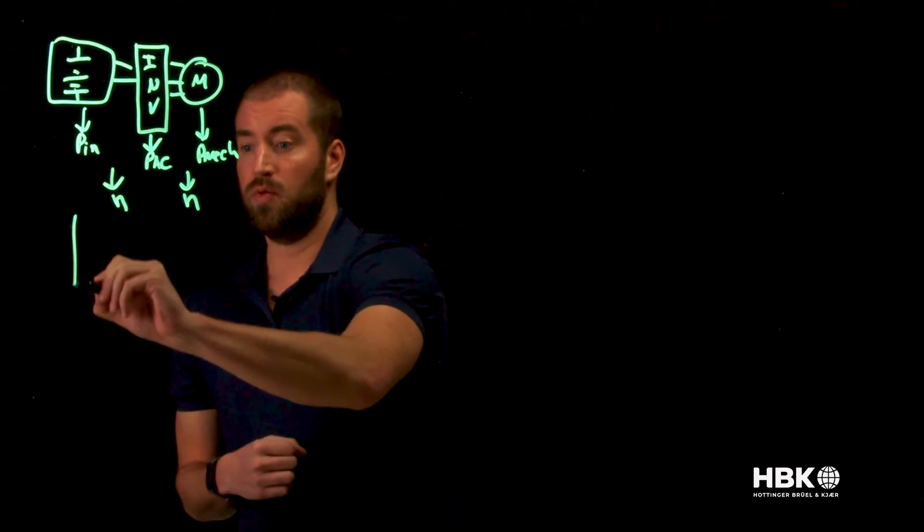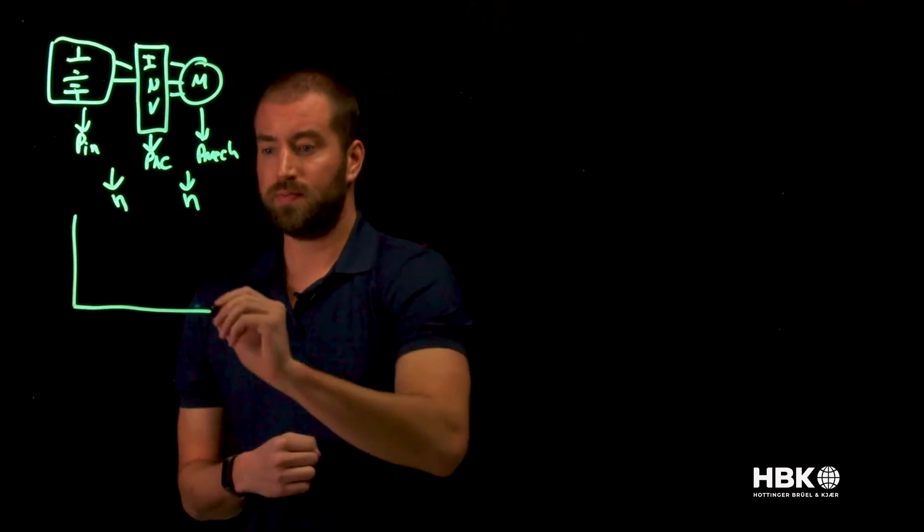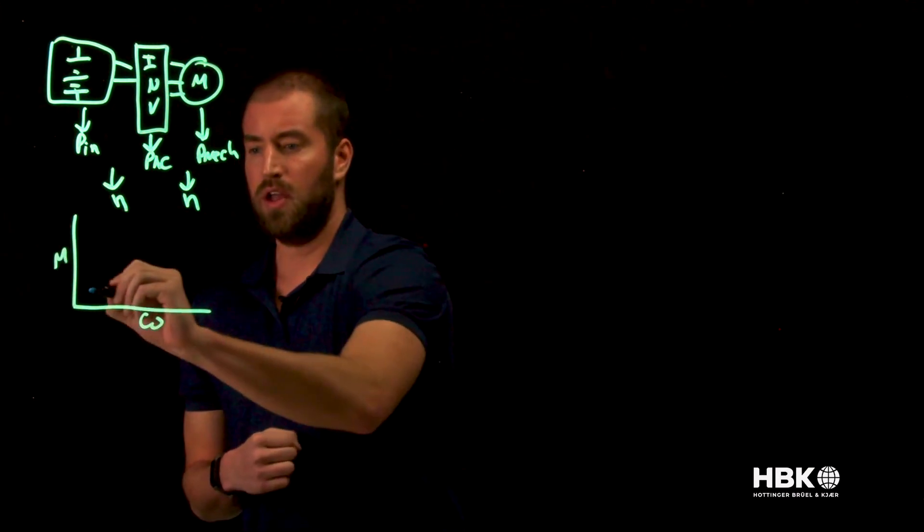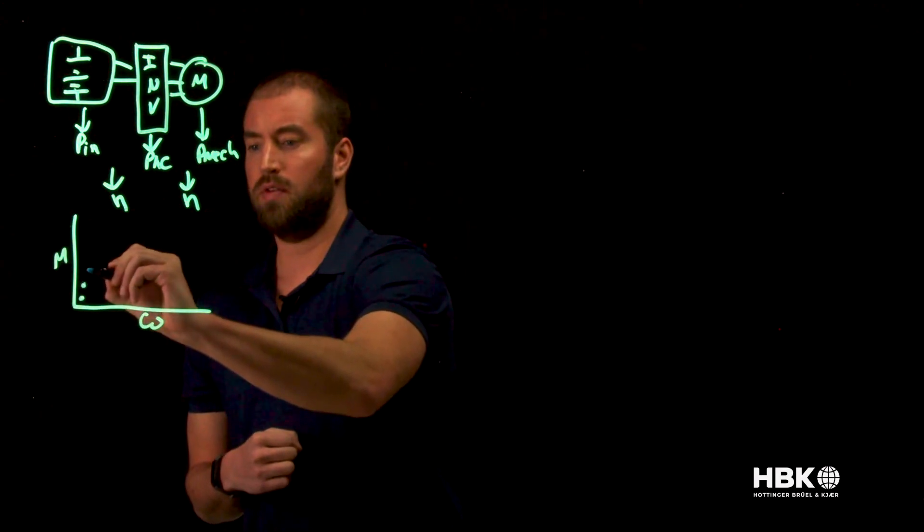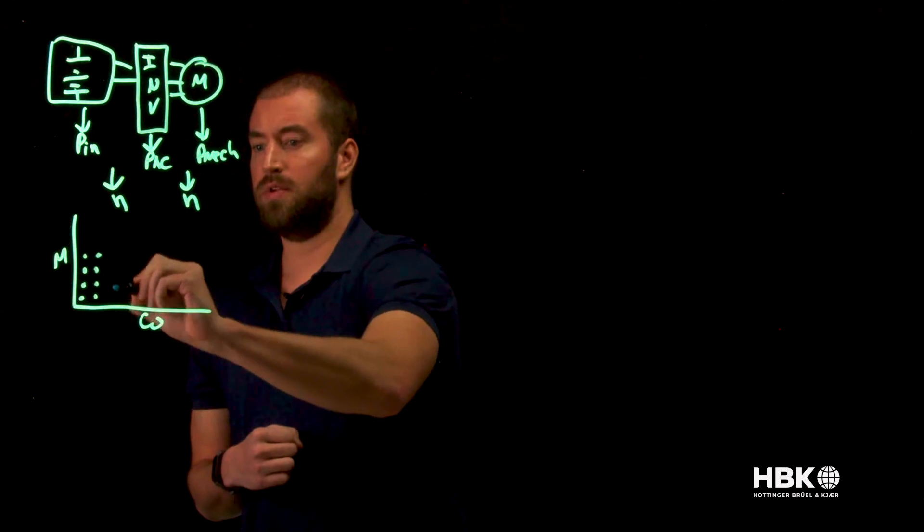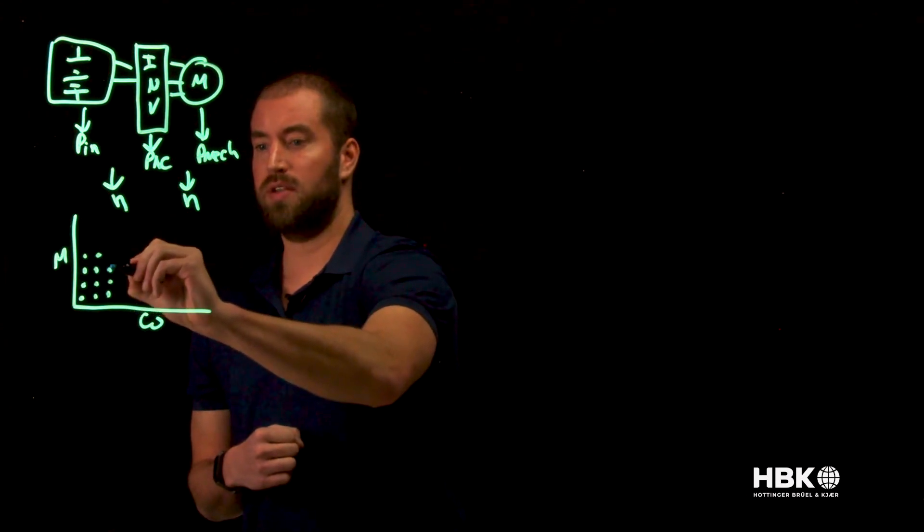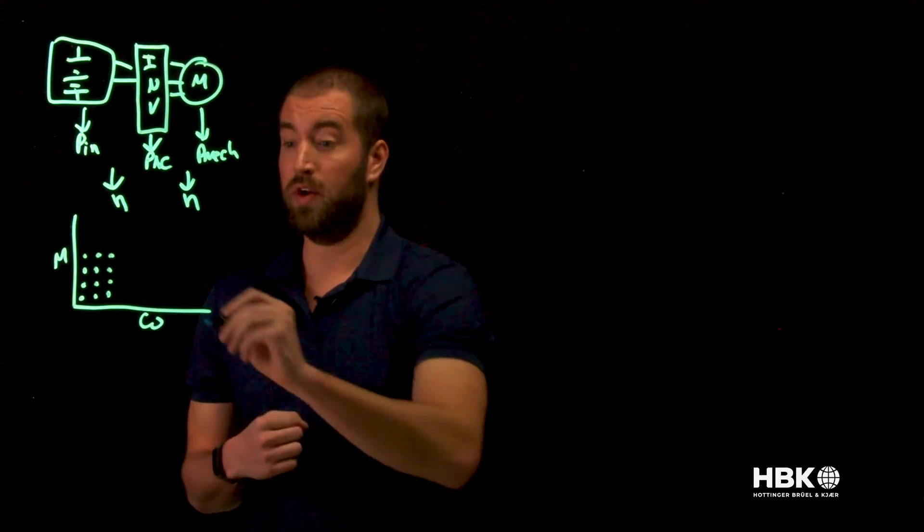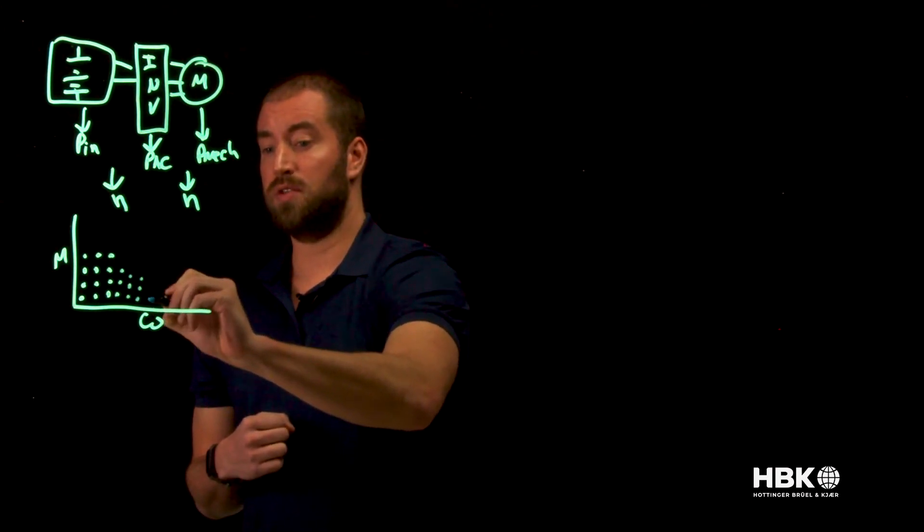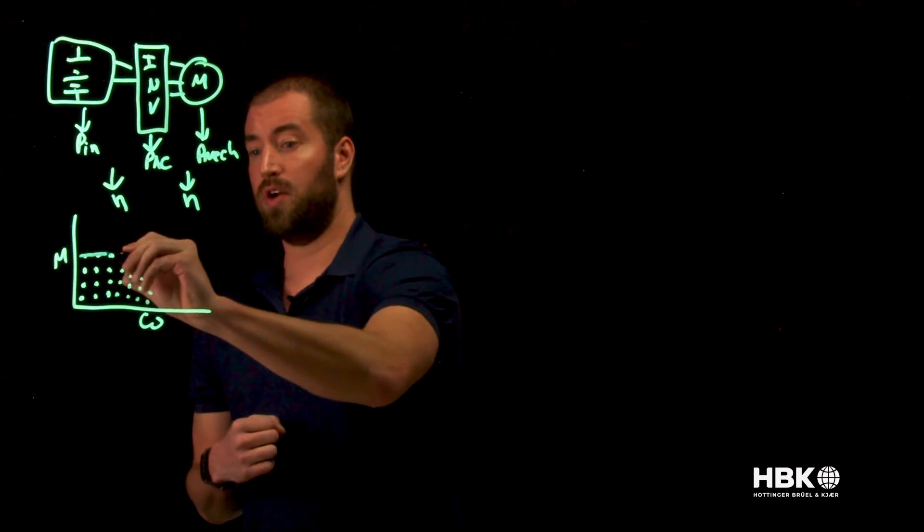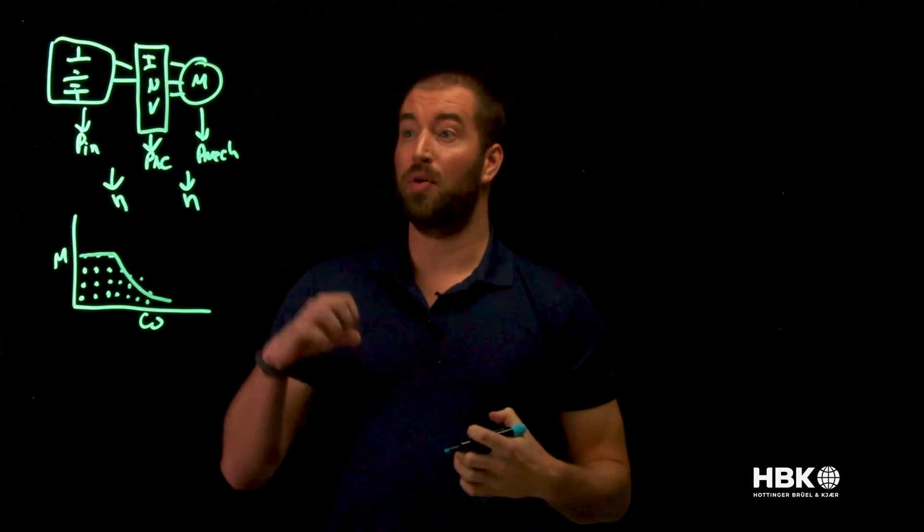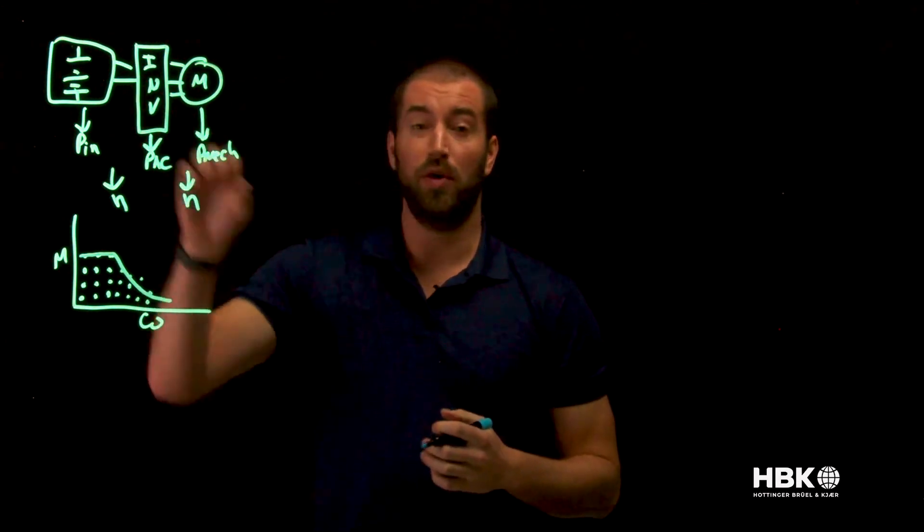Now when we're doing this we're going to do an efficiency map. In this efficiency map we're going to have speed down here, torque over here, and we're going to set every point that the motor could possibly operate at. And this can start to add up to be a significant number of points because the electric motor can operate in a really wide range. As we set all these points and take all these measurements we can really understand the operation of that machine and start to make decisions how to operate that motor inverter for a given battery.